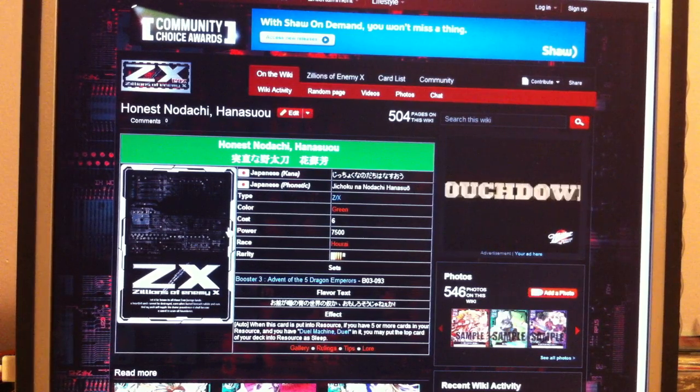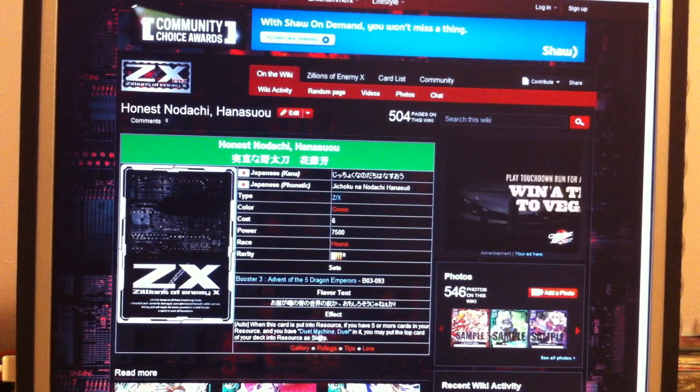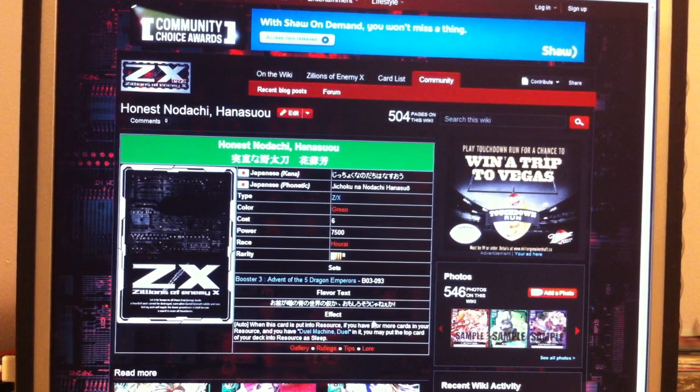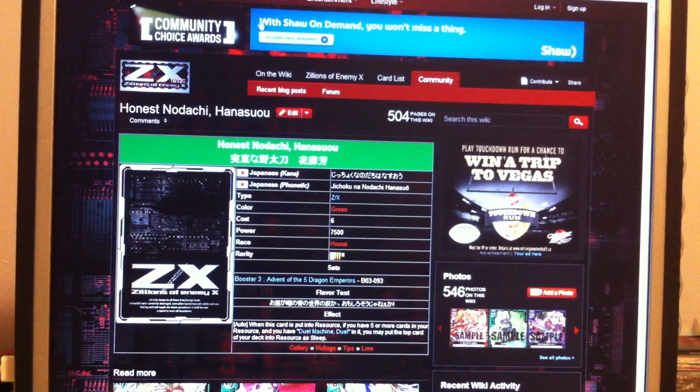Now, this time it will be out of order because for some reason it decided to load that way, but oh well. So first off, we're starting with Honest Nodachi Hanasuo. And it says, when this card is put in your resource and you have 5 or more cards in your resource and you have Dual Machine Duel in it, you may put the top card of your deck into the resource as sleep. This card is bad. Moving on.